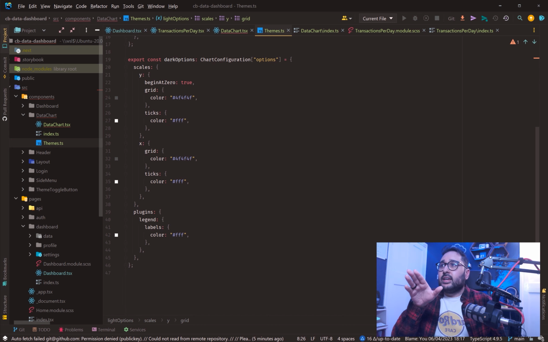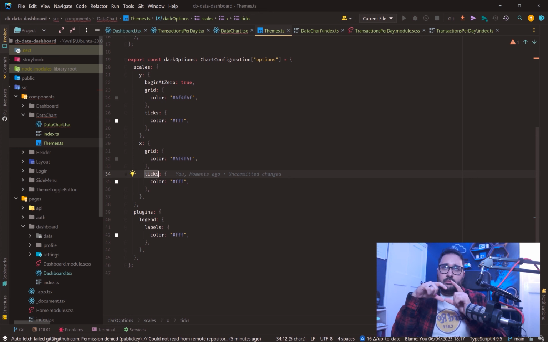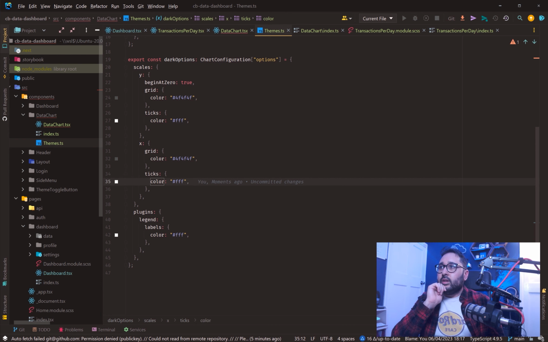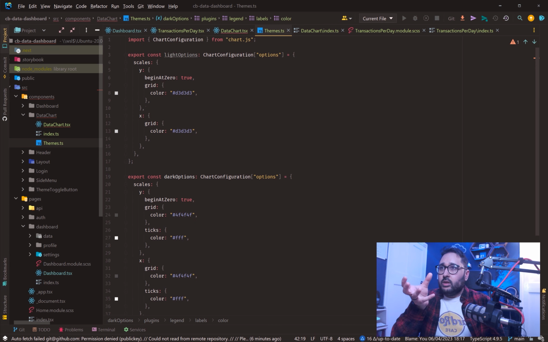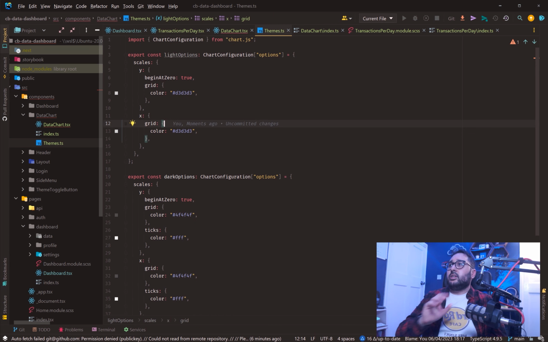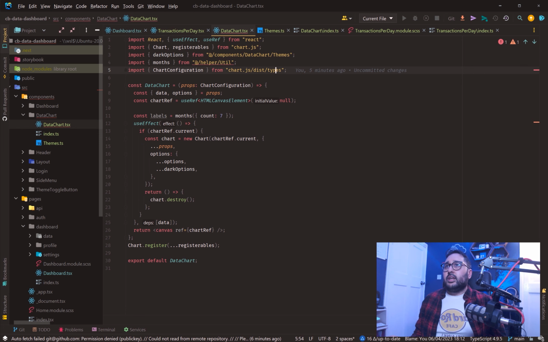the Y and X axes, and the ticks, which are essentially the incremental lines that dictate, oh, this is the next bit of measurement. So, you know, if you had January, February, March, the little lines that come down, those are ticks, and they have labels off them. So that's essentially what that is. And then just some plugins. So we want the legends to be in a white color on obviously a dark background. So that's all set up. That should now be pulled in here.